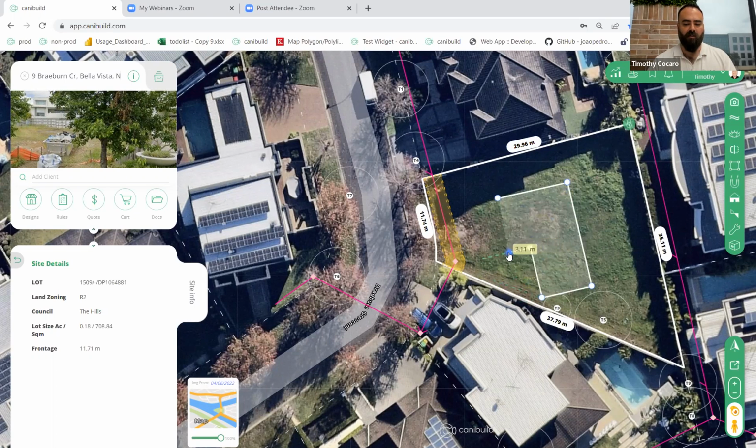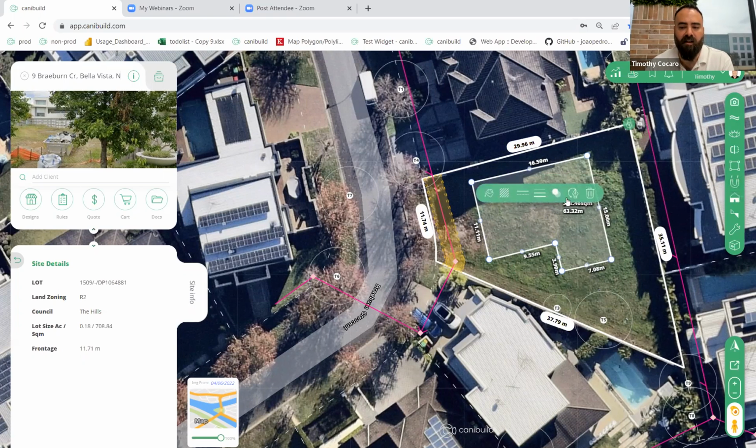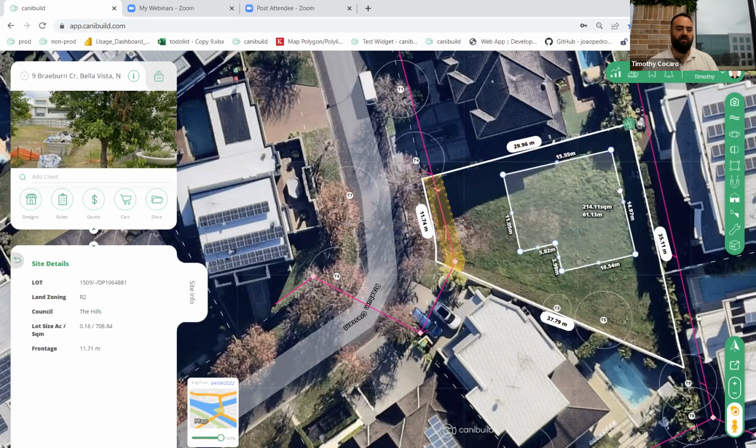What will happen is you'll soon be able to finalize that design. Say this is the shape of the shed. You can then edit it, expand it out and create the shape that you want. Then you'll be able to notify canibuild that this is a shed, and it'll extrude, show you in 3D, show the setbacks, and treat this as a shed. I'm pretty sure within the next 2 weeks you'll see that happen. So reach out to us in 2 weeks' time and we'll showcase how you can design a shed like I've done here, expand and change it, and show the setbacks and the 3D straight away.